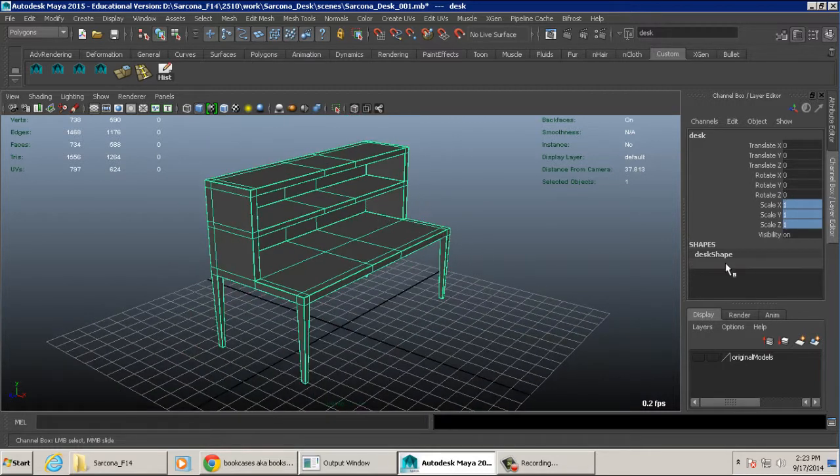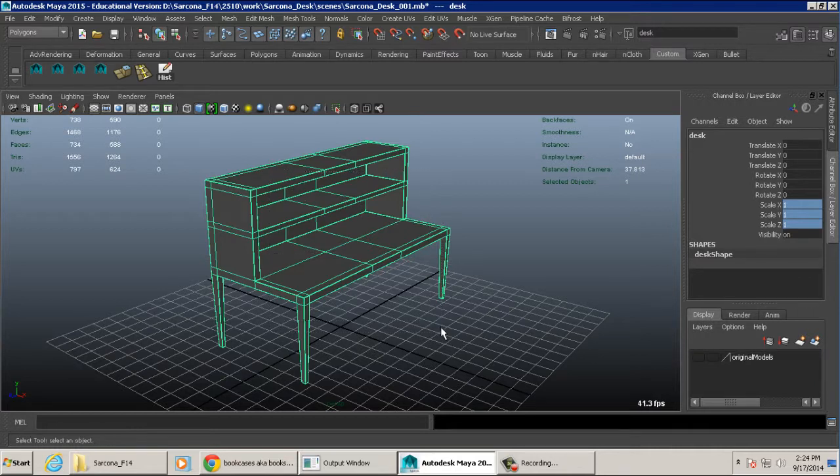I also want to take this and put it on a layer. Some people will model one object in a new scene, keep it in that new scene, and then just import it into the new scene every time they model something new. For this assignment, we're going to keep everything right inside of the same scene file. So we're just going to make a new layer and hide that item.